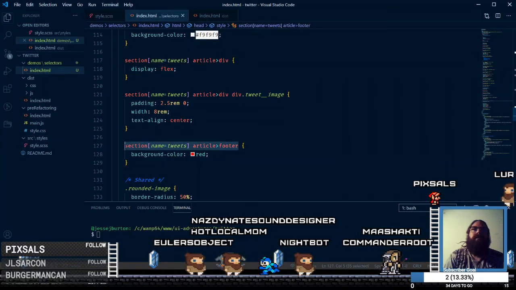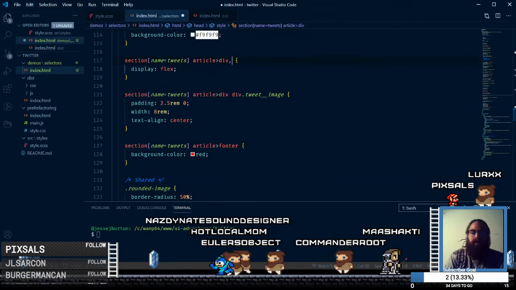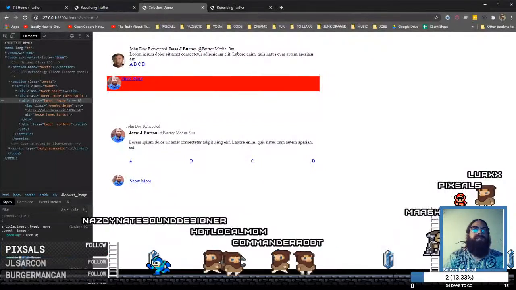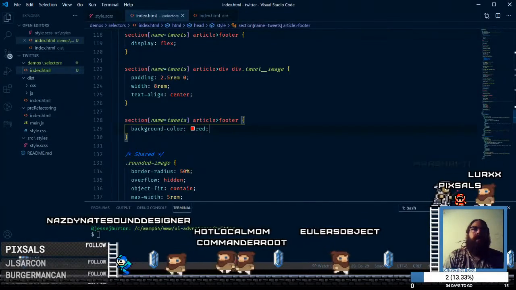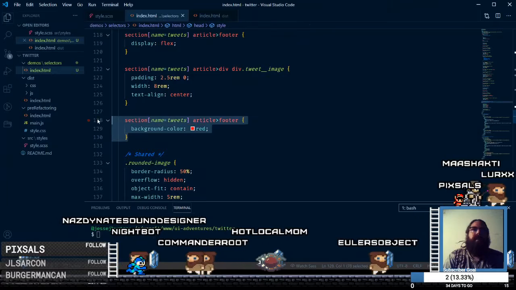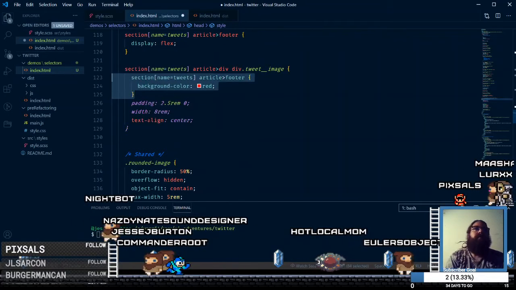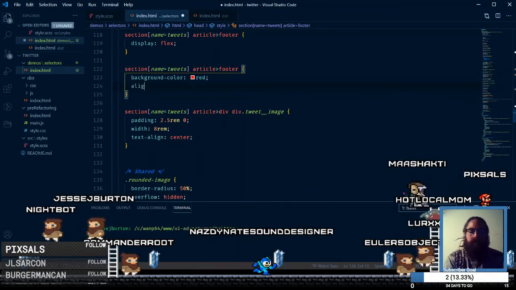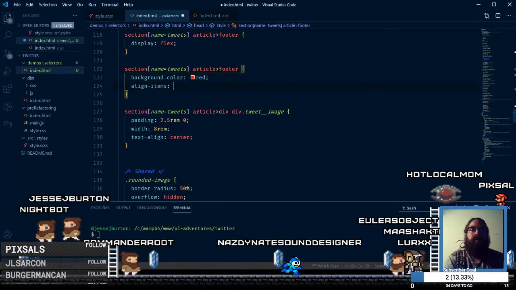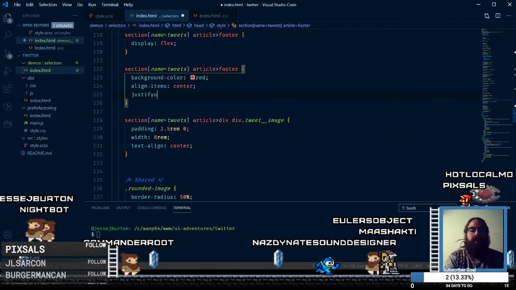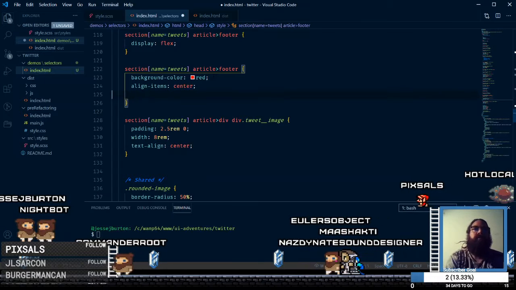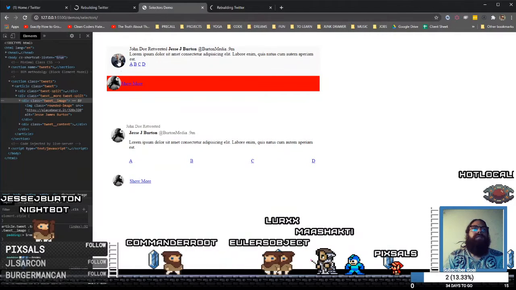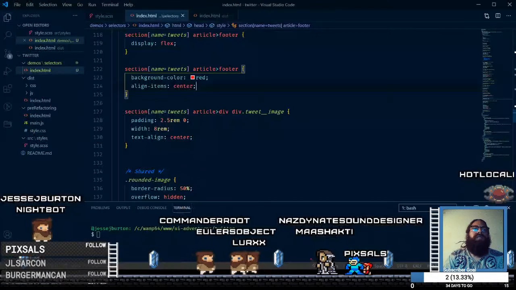So what we could do is say we also want the footer. And there we go. And now we know that this is display flex, so let's just move this up here, and we will align these items center. Oh no, we don't need to justify the content, just align them. And now we've got them like this, and we want to shrink this down.